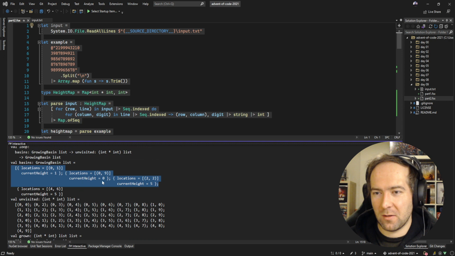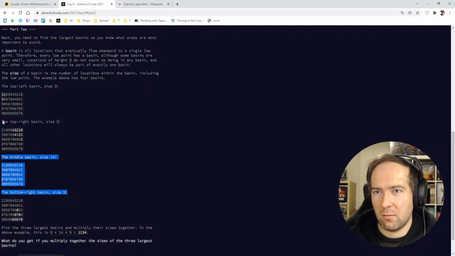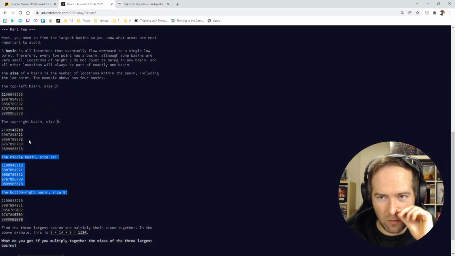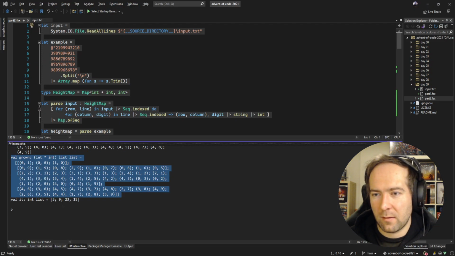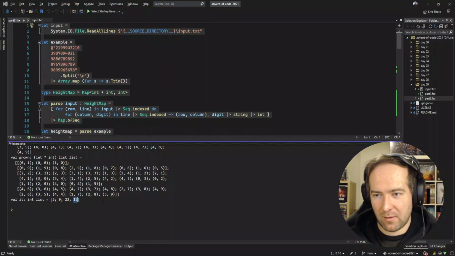Oh no, sorry, those are the initial basins. These are the grown ones. 0, 1, 0, 0, 1, 0. Yeah, that looks correct. And then the other one is 1, 2, 3, size 9. That was also probably correct. But then 23, 15. The bottom right basin is 9 and we have something like 15. Is this the 15 one? Probably.